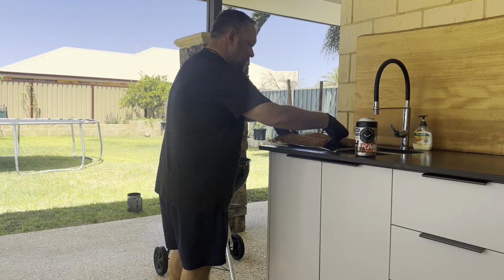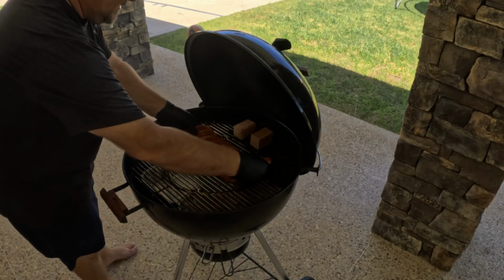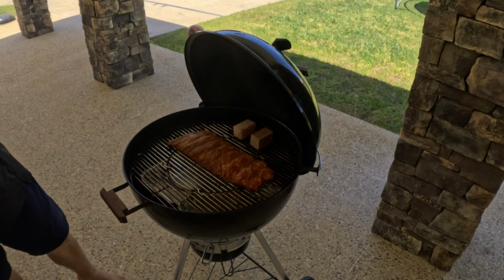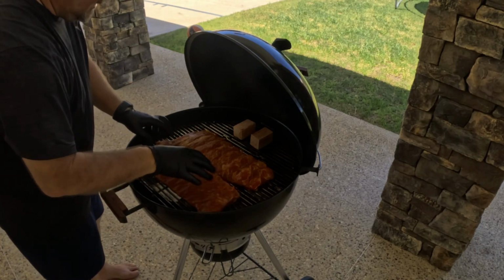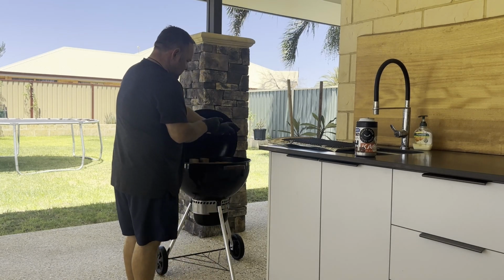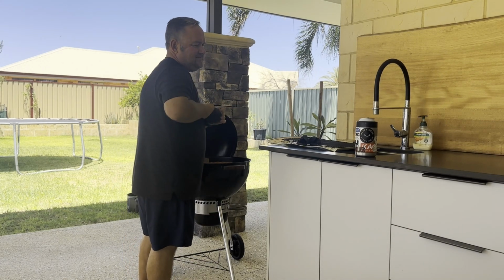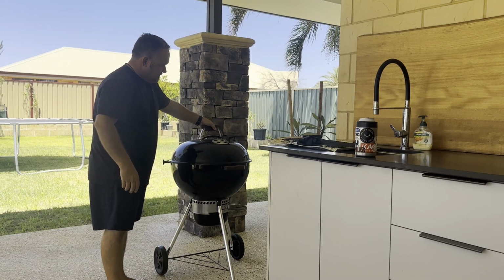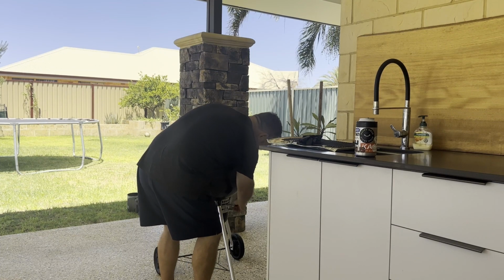Chunks of apple in there. So these are the Honey Hog ones, and these ones are the Lane's Magic Dust ones. So that's them on. That's all we're doing. Close the lid now, and I'll just let that go. I'll probably knock this back a little bit, about halfway.